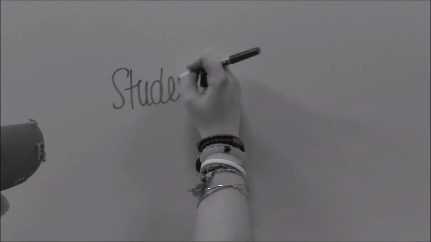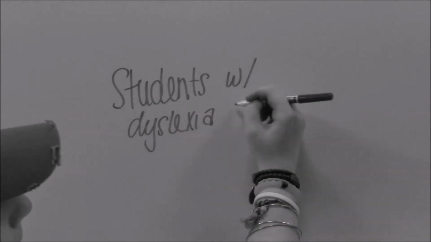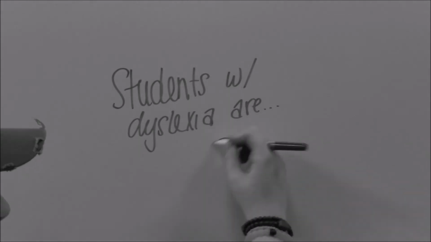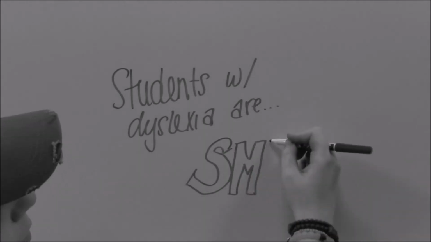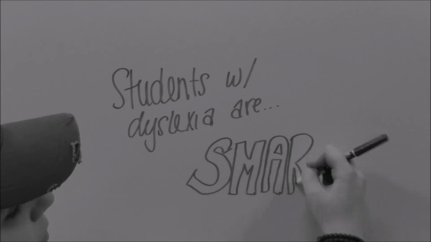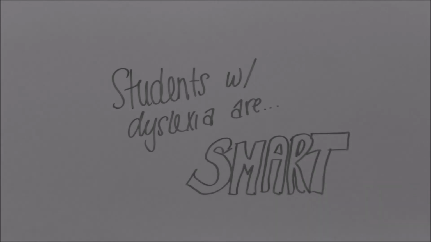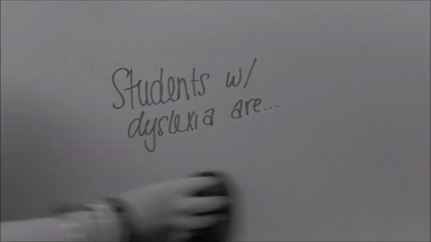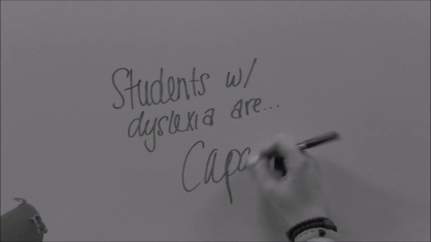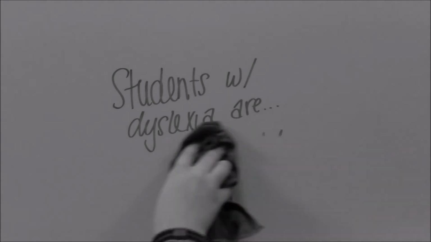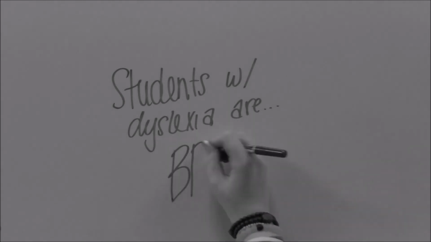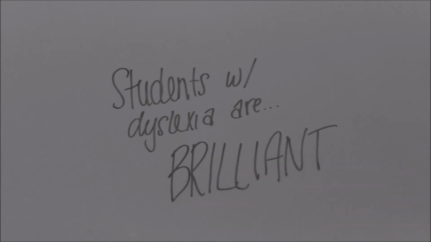Something for all of us to remember, which is incredibly important when working with students with dyslexia, is that students with dyslexia are just as smart as students without dyslexia. Students with dyslexia are just as capable as students without dyslexia. And they are also just as brilliant as students without dyslexia.